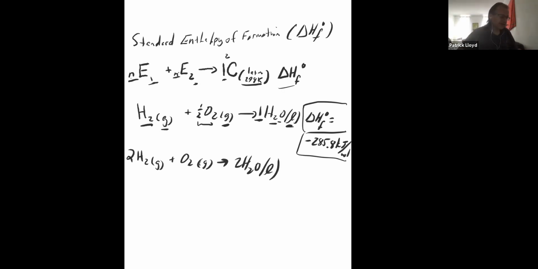Okay, that's a perfectly fine equation. It's balanced, the states of matter look okay, but this is not a 1, it's a 2. So that's fine. You can have an enthalpy change for that. In fact, in the previous section, we learned how to calculate what the enthalpy change would be. However, we would not call this delta H f degree sign. You wouldn't use that symbol.